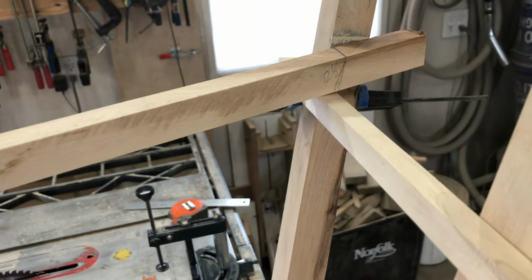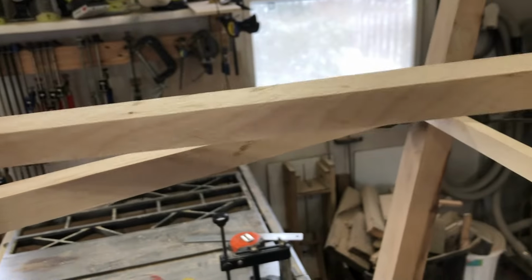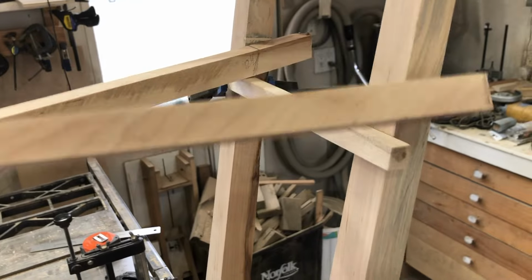So I'll set up the saw, make those cuts, both pieces. I have a second cross member here, intended, of course, when we're doing something like this.